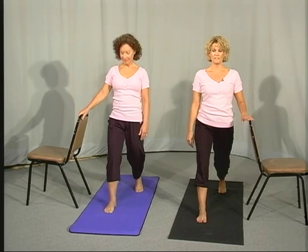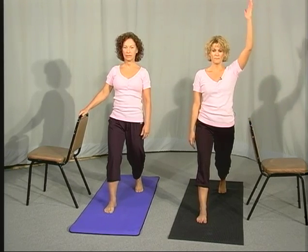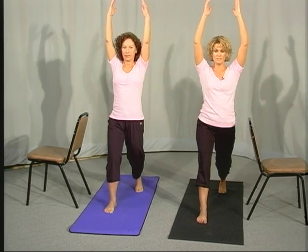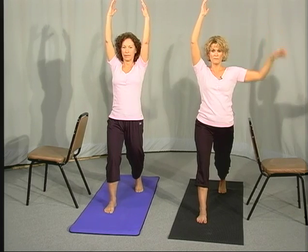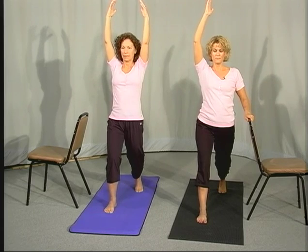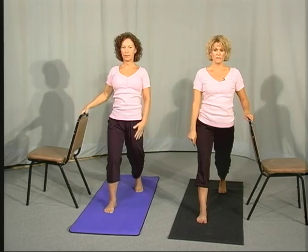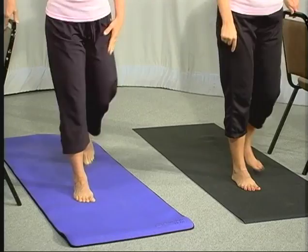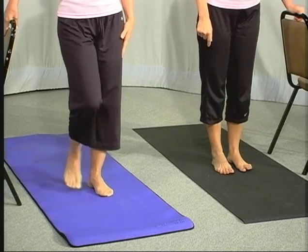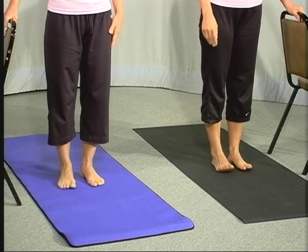So again, you can hold on to your chair, or you can go ahead and let go of that chair. One arm comes up, other arm comes up. That's purely an option. You don't have to do that. You could even keep one arm up and hold on to the chair with the other. Let's take a breath. Exhale these arms back down. Find that power. We're going to push through this back leg and bring it up to meet the front. Excellent. Let's go ahead and back up just a little bit so we're right alongside our chair, working into another balancing posture.